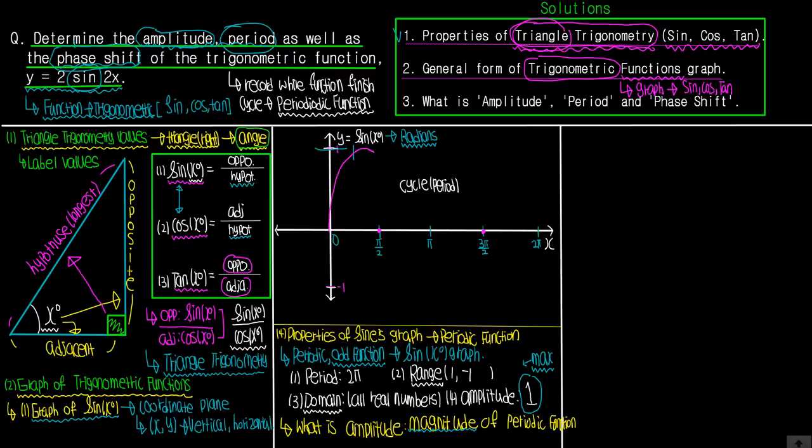That passes through pi over 2. So it passes through this point, pi, and then 3 pi over 2. Let me make a neat graph of our sine of x graph. Sorry for the mistake, this is what the sine of x graph is going to be. This one passes through the origin, which is 0, 0. What is the origin? It's 0, 0.